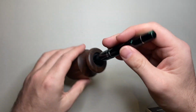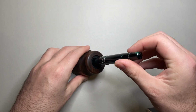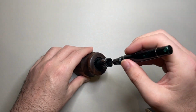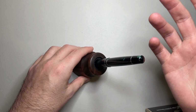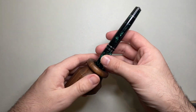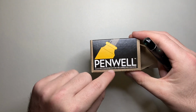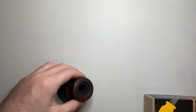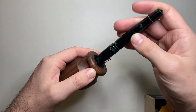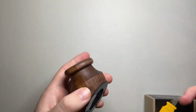So really cool product, really simple, elegant, but a solution. It's great to be able to single access hand, boom, there it is. And of course, if your pen was a snap cap, something like a Lamy 2000 would probably work quite well in here. I'll be testing a bunch of different sorts of pens. So yeah, as I said, the click pen convenience for the capped pen you love, single hand, quick, there it is. So I'll be testing out a few of the different things with this pen for the review. For the Penwell, sorry.